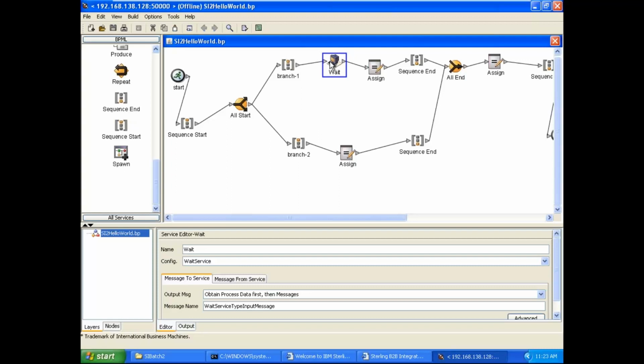From there, you linked to branch one, assign. And again down you came to branch two, assign, sequence end. So is there any particular pattern to link those elements? No, no. That is my business requirement.